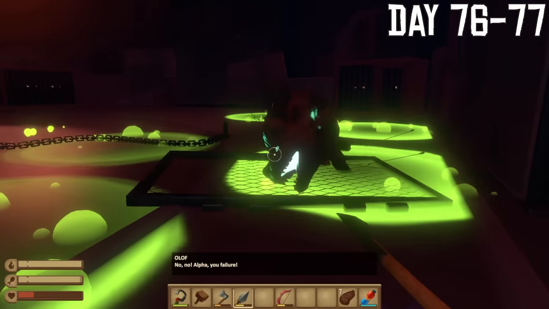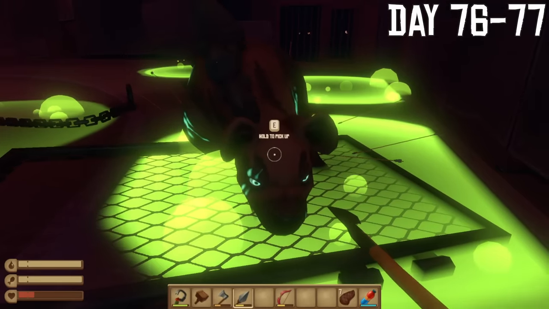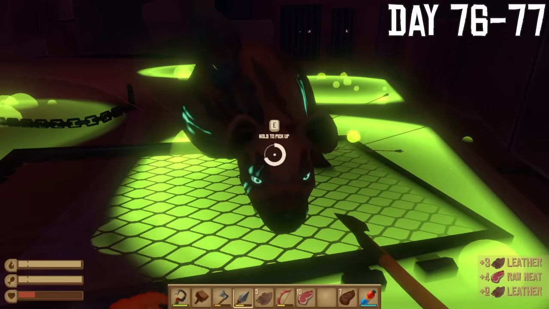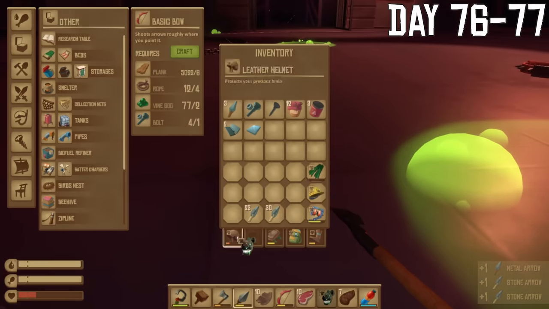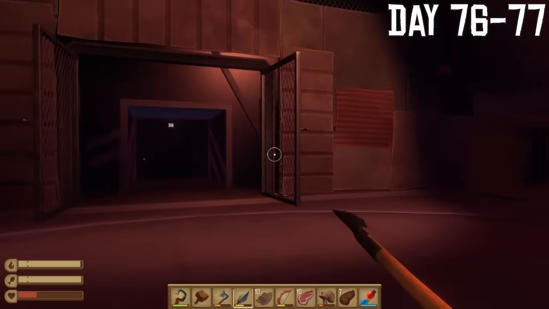Oh, with the finishing blow from my sword. My sword killed you. How do you feel about that? Jiggle, jiggle. That's right. That's what I'm saying. All right. Holy crap. Oh, can I put... Yeah, I can put the helmet on. I can't see what I look like, but I look cool. I bet you I look cool.